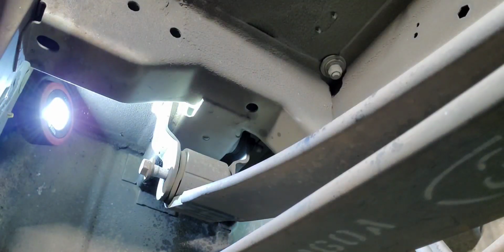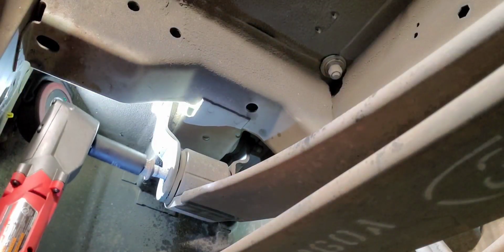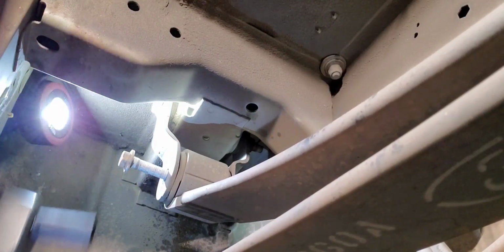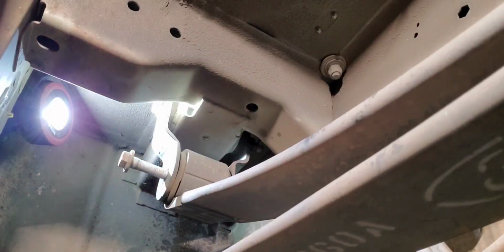Now you're gonna basically unscrew this thing all the way out. Alright, I'm not going to take it all the way out because I don't want it to drop yet, but it's pretty loose in there now. We're going to go ahead and get the front. I'm not going to bother showing you that. It's pretty simple. It's basically the same thing we did back here, so we're just going to move on.